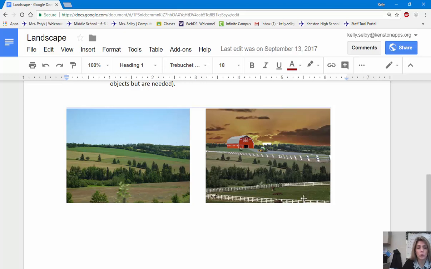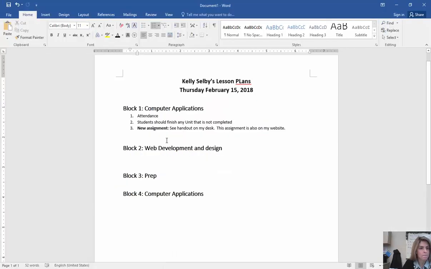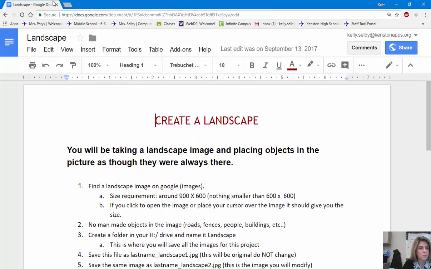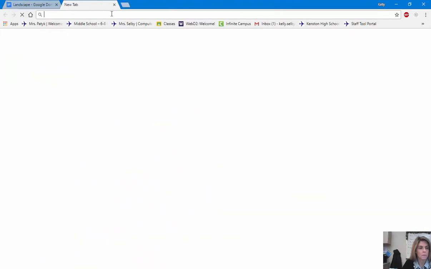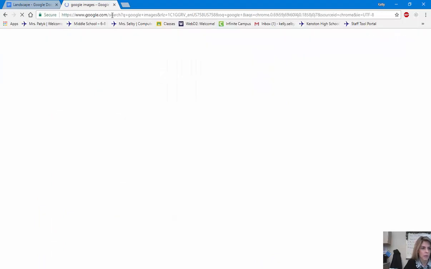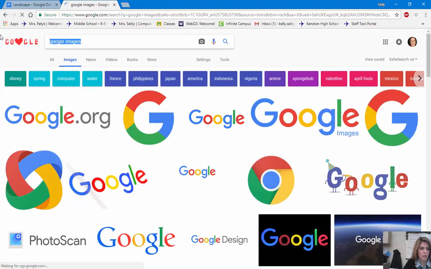So let me show you now how to check for the size of your image. So if you open up Google Images, there you go, Google Images, let me just open up another one. And we're going to put in here landscape.